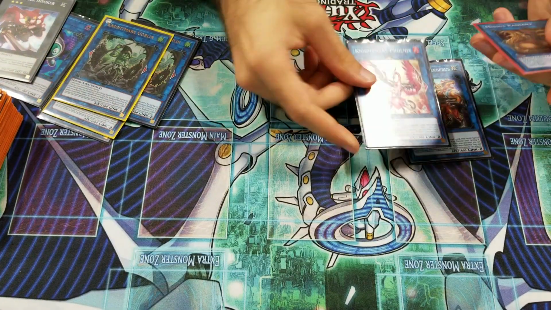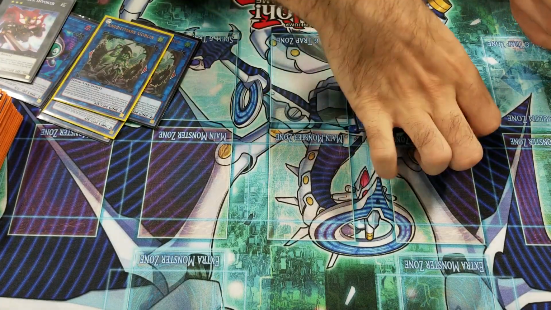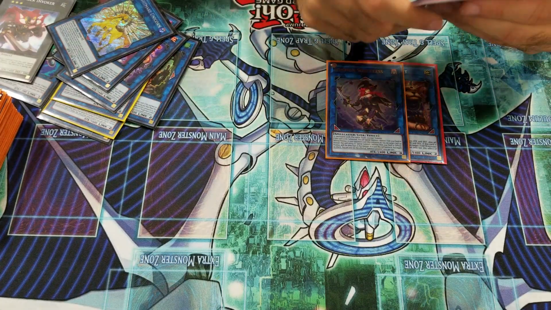1 Cerberus, 1 Phoenix, and 1 Unicorn. These are all standard, very necessary. Mrs. Radiant for the Sun Sorceress combo.